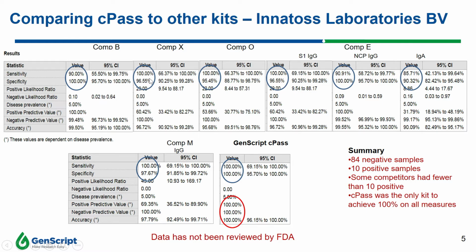And we can see that there was a pretty wide variation in sensitivity and specificity across the board. For these samples, the GenScript assay was perfect in both sensitivity and specificity. This translates to positive predictive value, negative predictive value, and accuracy, which are key measures of these types of ELISA assays for viral infections. And you can see again that there was a wide variation in the positive and negative predictive values and accuracy for all of these commercial serology tests, whereas the cPass test gave a perfect score for these particular samples.